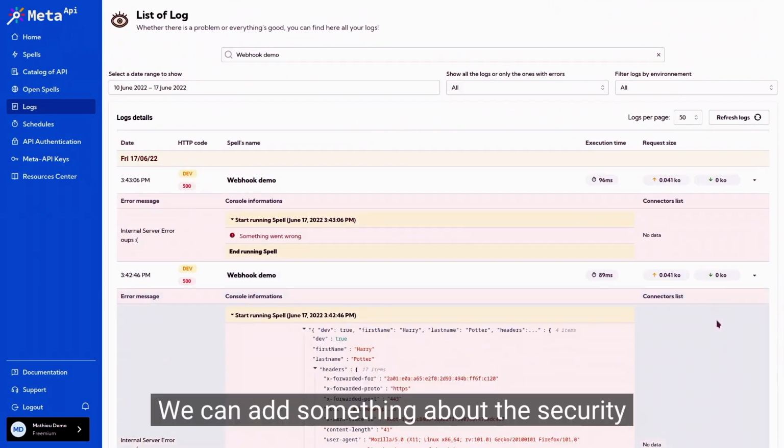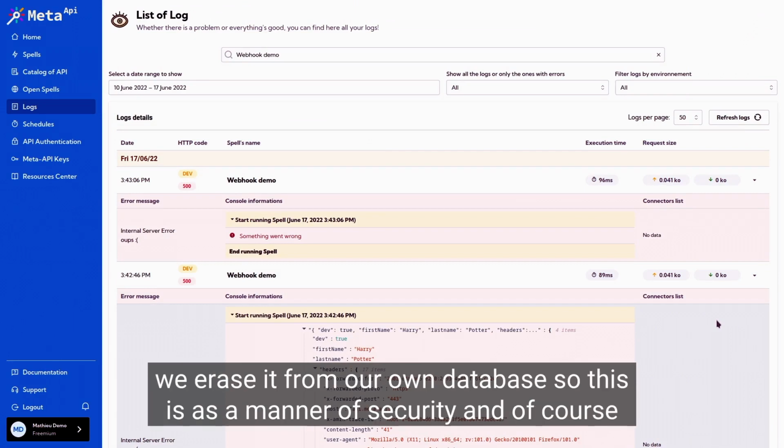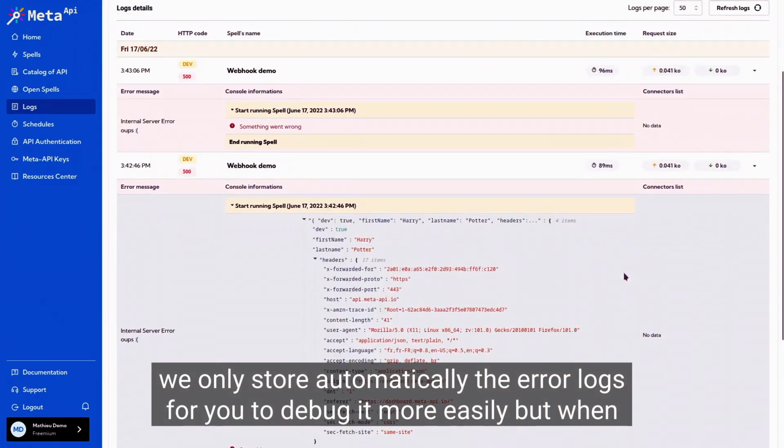We can add something about the security of the data. We only store the data for 7 days, and after that we erase it from our own database. This is a manner of security. Of course, we only automatically store the error logs for you to debug more easily.